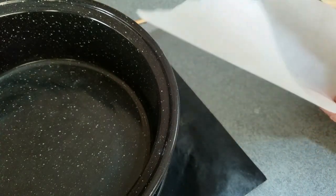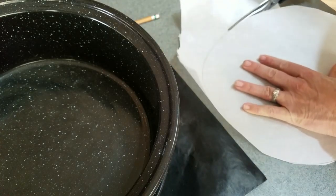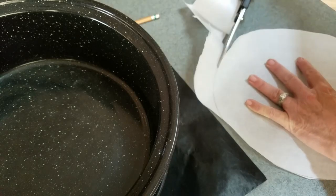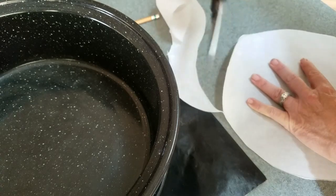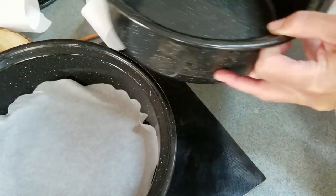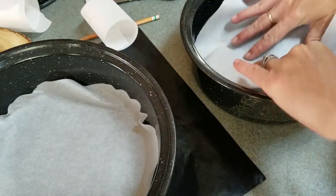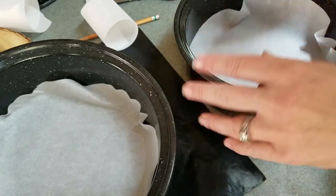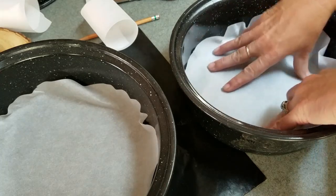I'm lining my sun oven pots with some wax paper here because I hope it won't stick and it'll be more helpful. I tried looking at just my glass 13 by 9 inch pans, but they were too big to float in the solar oven. It's got one of those self-leveling shelves, and it wasn't working very well in there. So we'll see how it goes.